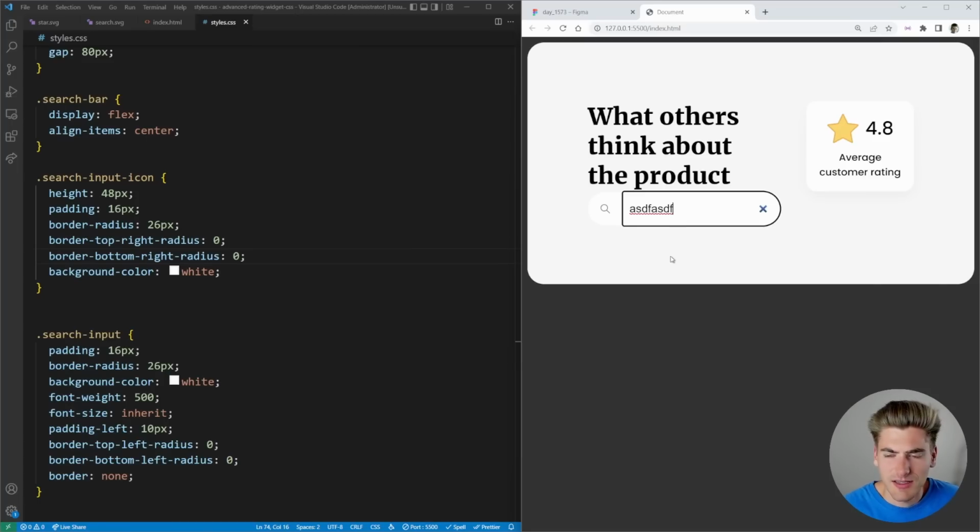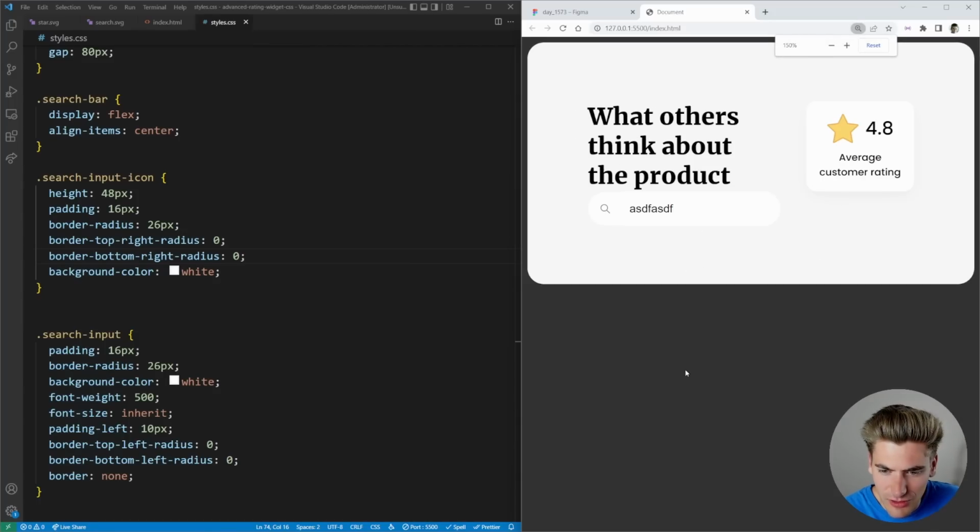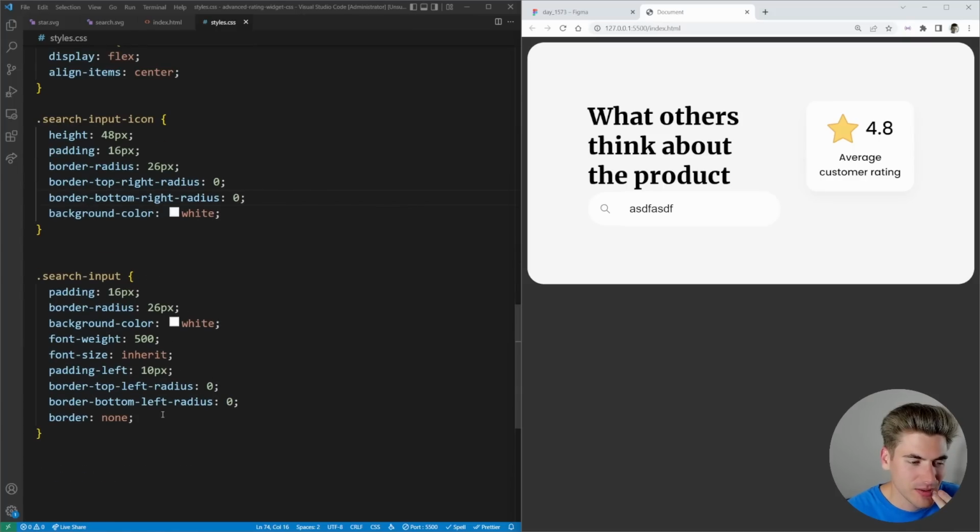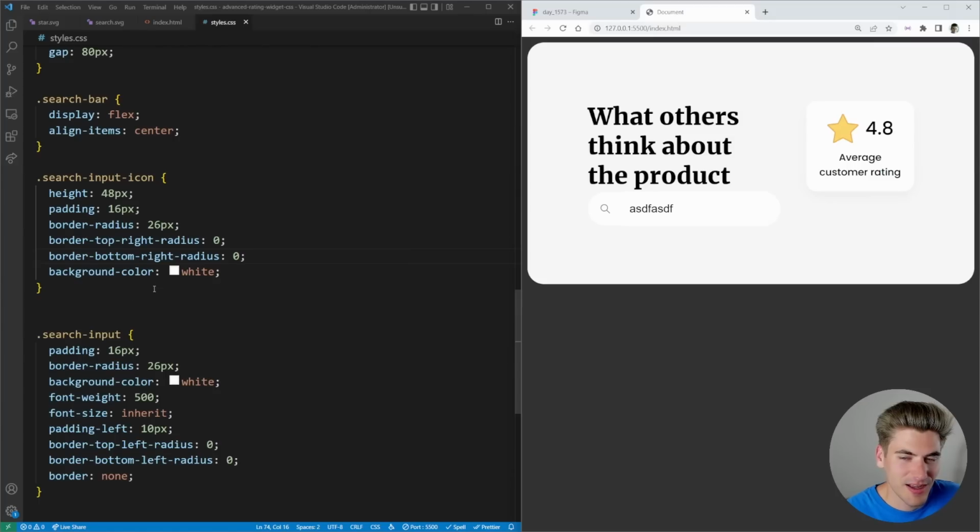Now the outline is kind of subjective, however you want the outline to be. We could have the outline go all the way around the entire thing, or it can be just around this one section. Also, our colors are not quite lining up because we have that border, because I didn't take into account our border size, I don't think. So maybe this isn't the best way to do this. I'm trying to think. Yeah, because that just doesn't look right when you do it that way. Maybe we do want it to highlight the entire thing and then just have a bunch of padding on the left. Yeah, let's try that.